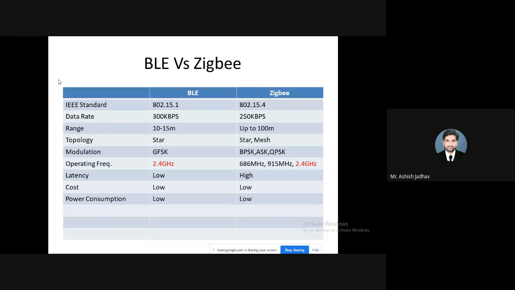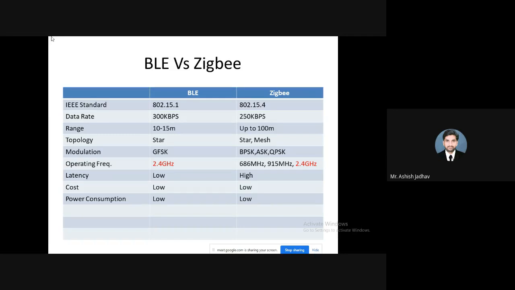So if we require a higher data rate, we should prefer BLE. But when a higher range is required, we should prefer ZigBee, because the range of BLE is 10 to 15 meters, and with ZigBee you can communicate with devices up to 100 meters. So for long range communication, we can use the ZigBee module.